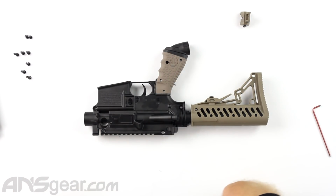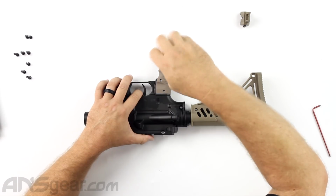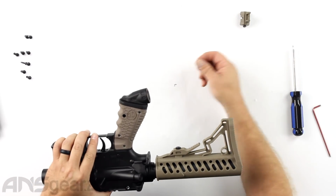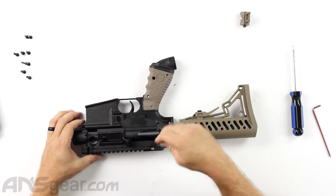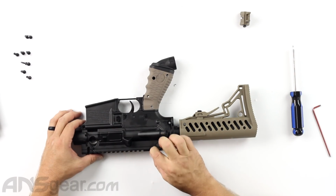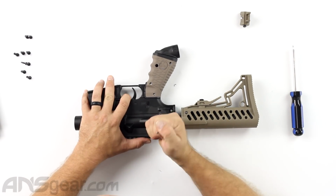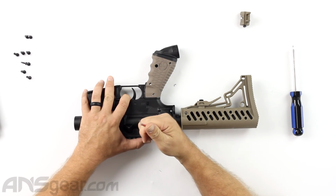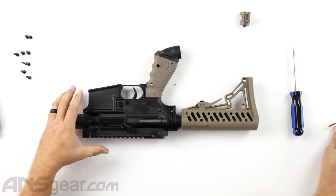This is too small. Let's try this one. There we go. Take that one off of there. Now make sure you don't lose any of these nuts. As you're pulling apart screws, everyone's going to have a nut on the back side of it. So make sure you don't lose any of those. Otherwise, when you go to put your gun back together, it's not going to be able to be tightened down. But they will just fall out sometimes, so do be careful.